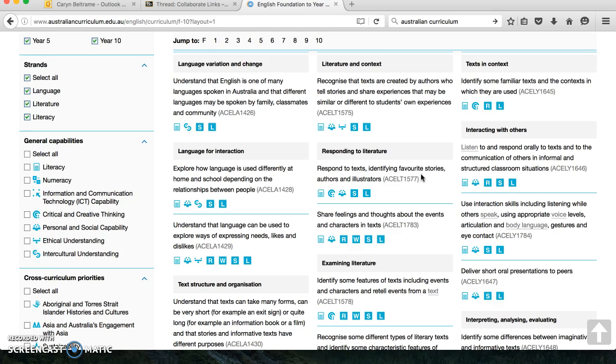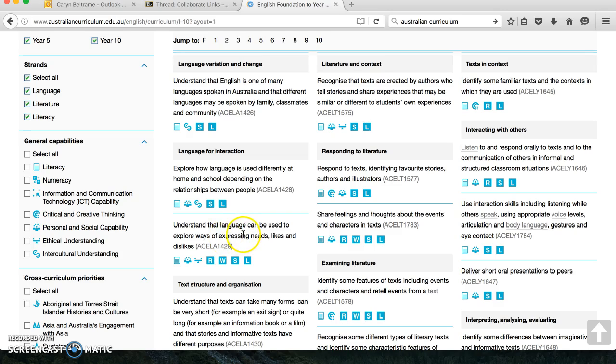If you're talking about drama and role play, that might be more about interaction skills. So in interacting with others, it might be listening to others, using appropriate voice levels, body language and gestures and things like that. If you're talking about play, it might be language for interaction, which is over here. So it might be about expressing your likes and dislikes, expressing your needs, and so on and so forth.